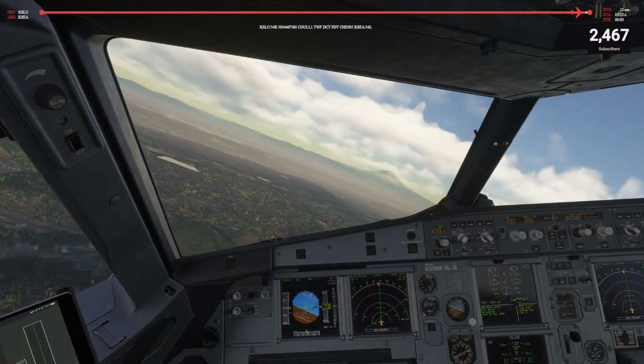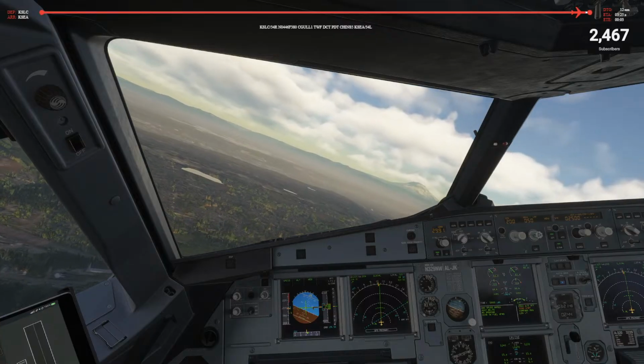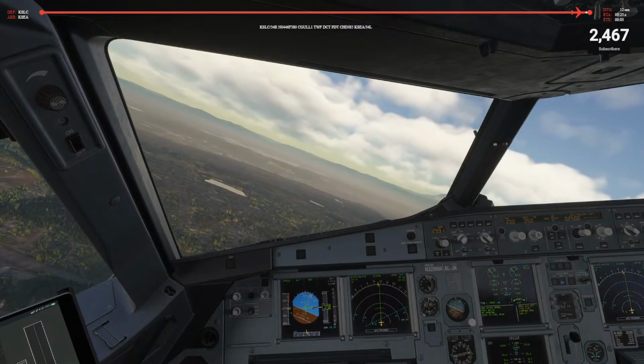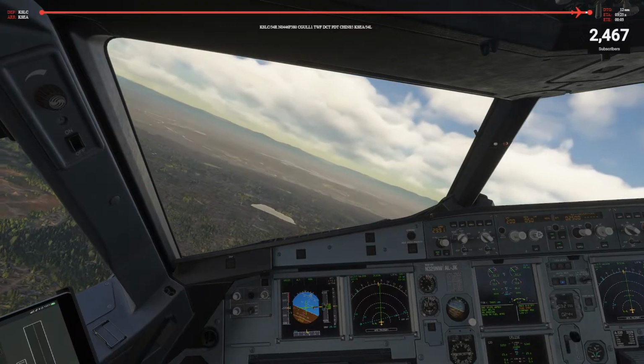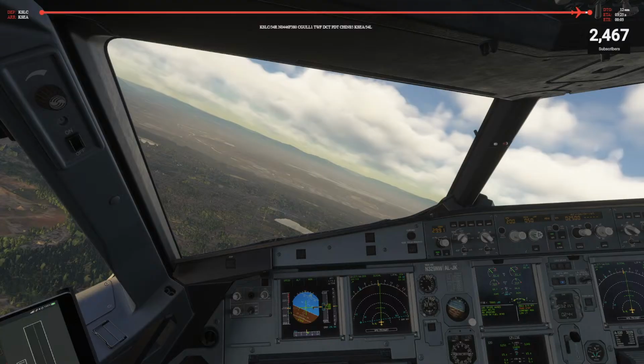Give it another shot. Hopefully this time we're going to go down to 2300 and should come in below the flight.